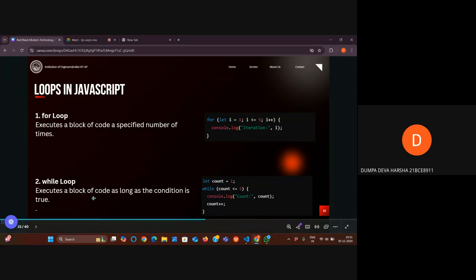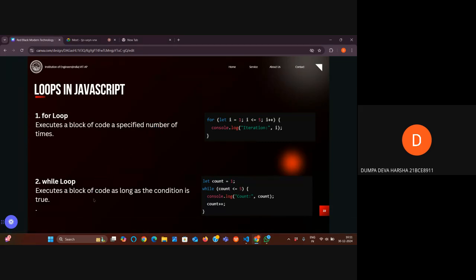When it comes to the while loop, when we use a for loop we know the range of the thing we are going to print. Like if I want to print the numbers from 1 to 5, I will execute a for loop. But with a while loop, I know the condition, but I don't know how many times I should do that. I will use that condition in the while, and write the chunk of code I want to execute again and again.